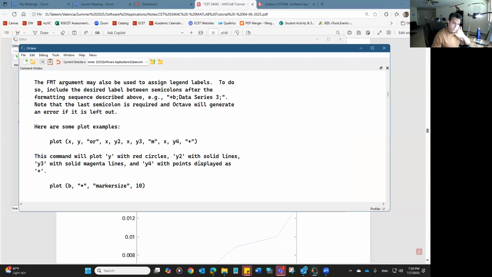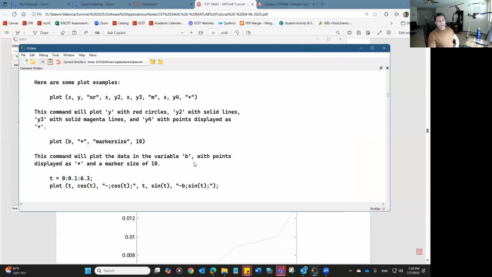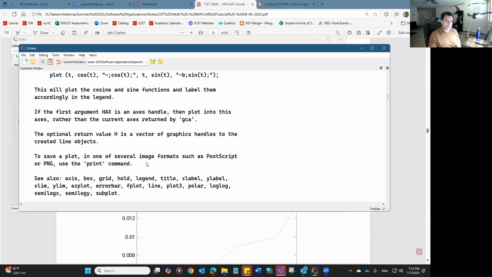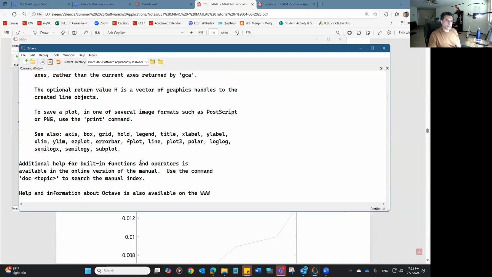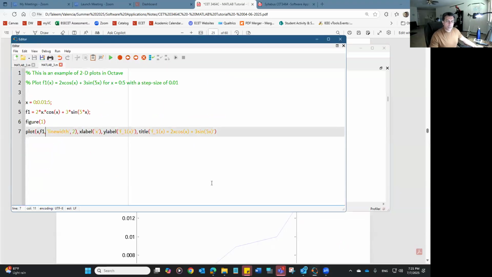There can be more help for MATLAB. If you go to the MATLAB online help, then you can see a lot more help for the plot function. But there is also a good amount of help available in Octave. So, anyways, going back, this is a single graph plot.